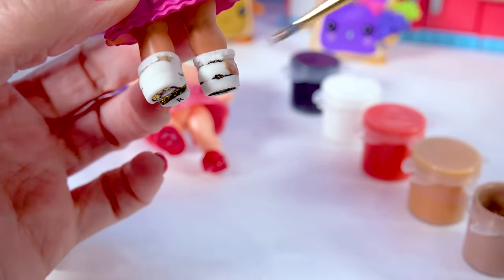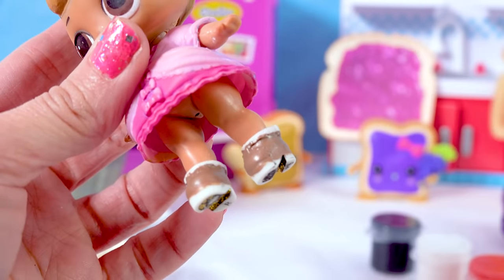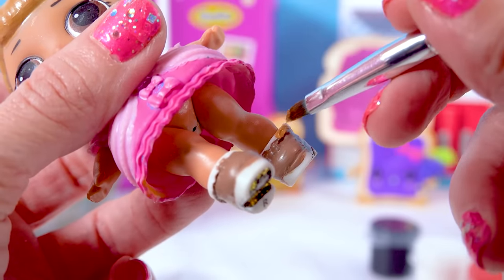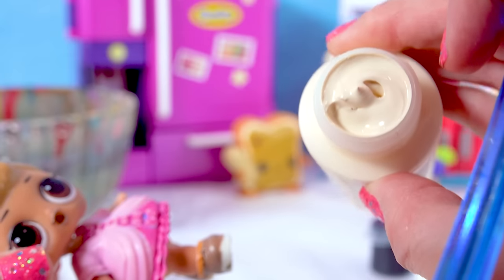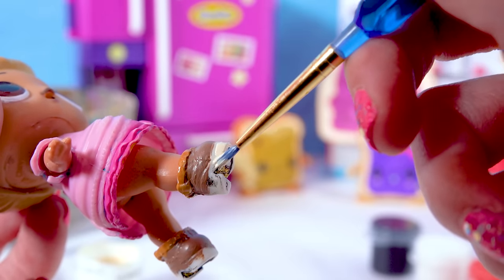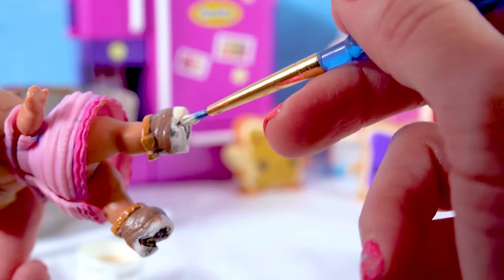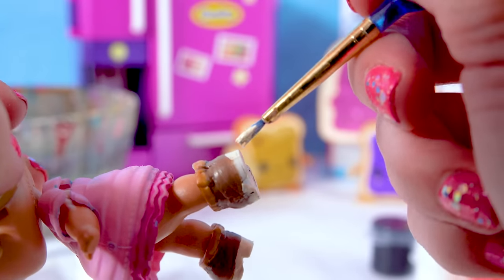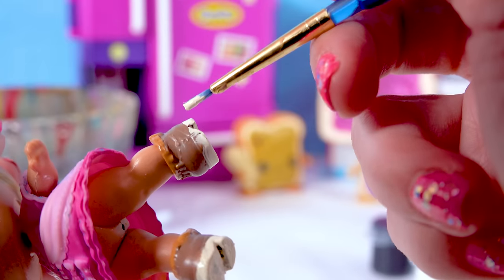On peanut butter's shoes, I'm going to paint them a darker brown. Then I'll go in with a redder peanut buttery color and paint the tops of her shoes. Then I'm going to use this toasted marshmallow color — the creamiest, creamiest white ever — and put a little bit of this creamy color right on the bottom of her shoe. It kind of reminds me of the color of bread, a bready white color. I could have painted the soles the darker brown to look like bread crust, but I wanted a little more color to her overall look.